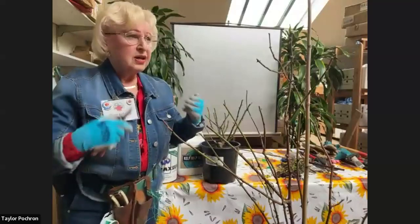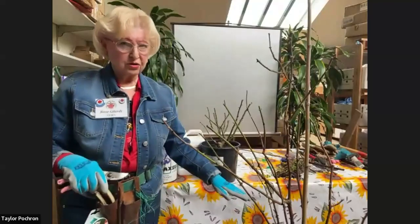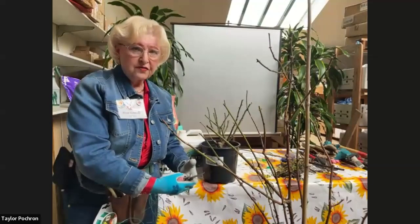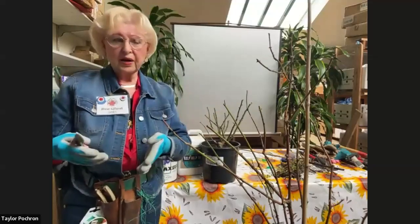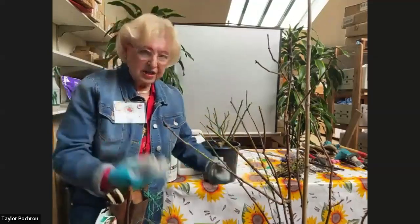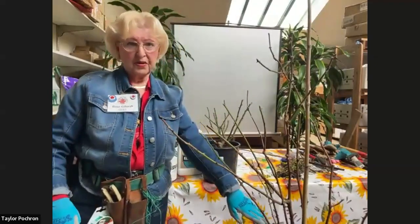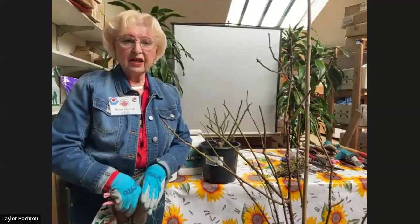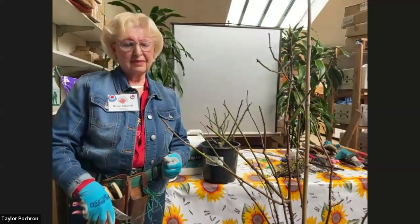Right now, if you use something like Miracle-Gro, it's strictly chemical. You're not feeding your soil with that. The moisture will dissolve those chemicals and bring them up, but there's nothing there to use them up, so you're just wasting it. You want to use the natural ingredients that take time to break down in the soil, and the bacteria in the soil will help break down all of that and make it available to the roots, for the roots to bring it up. Did I make that clear?